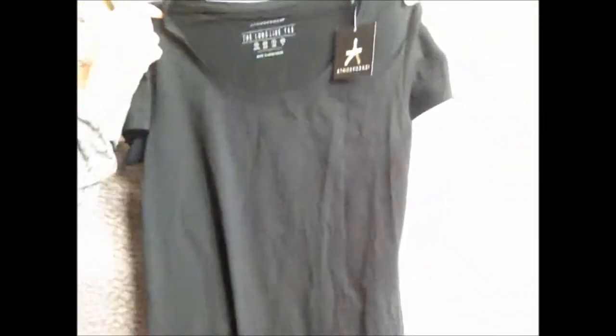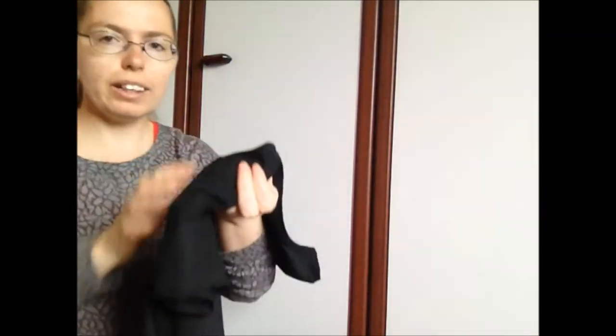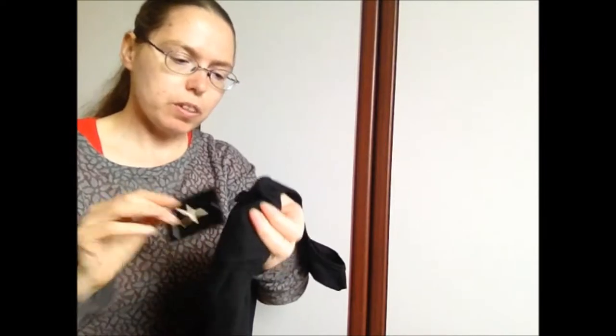I also got some clothing. And the first one is this. Now, you're probably not going to be able to see all this, but I'll do my best. It's basically that. It's a long t-shirt, the long line tee it's called, and it was £3.50. It can be used as a long line t-shirt, but it would fit me like a dress, so it'll probably go over leggings or something, just keep me cooler in the warmer seasons.